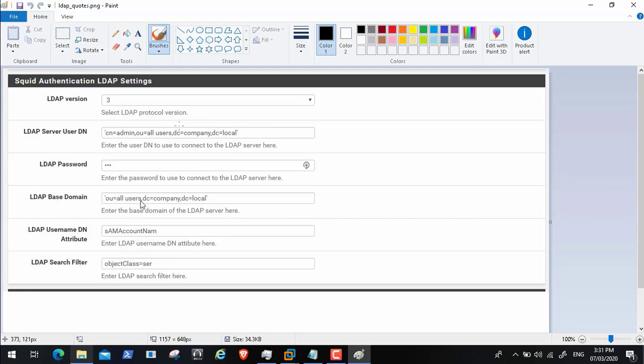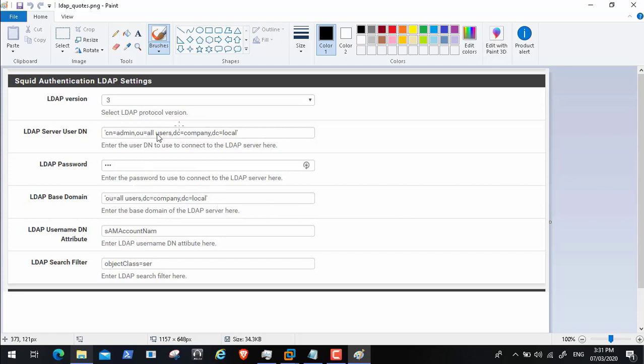Then the base domain is the location where all of the Active Directory users are. For example, all of my users are under the organization unit called AI users, under Cybertron, in the company domain transformers.local. This is the location of the Active Directory users.